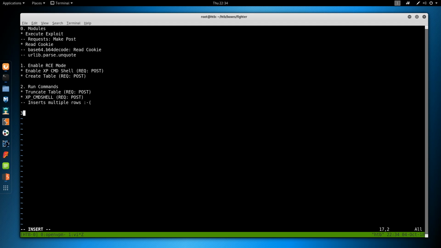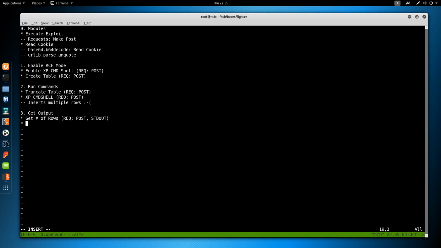Then let's see. We've got to get output somehow. So get output, and that's going to require us to get the number of rows, and that requires post, and it's also going to require standard out or something to read that cookie because we actually are interacting with the server.